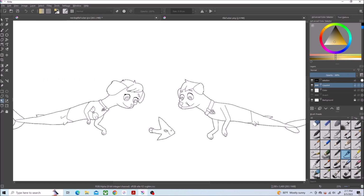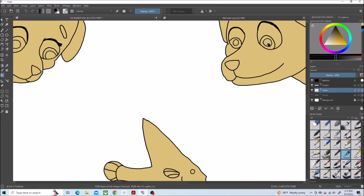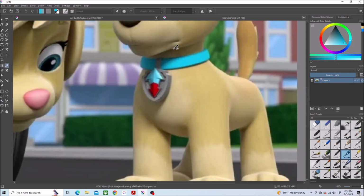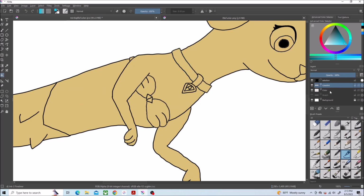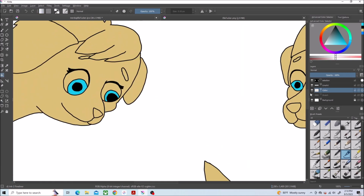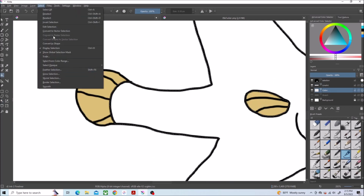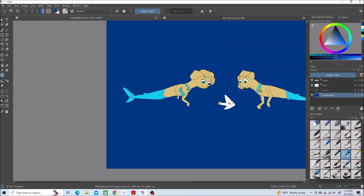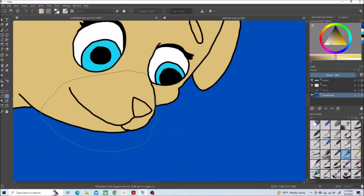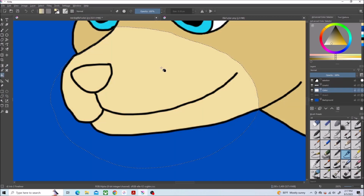Okay, now I'm ready to color them, starting with this shade of yellow. And then black. And now blue, every area that's blue. Okay, and now the whites of their eyes. I also made the fish white. Okay, a dark blue background for the ocean. Okay, and there are some parts of them that are a lighter shade of white, so I went with those.